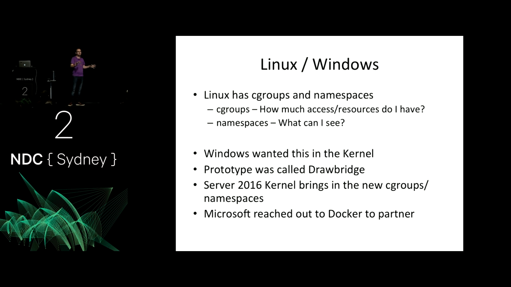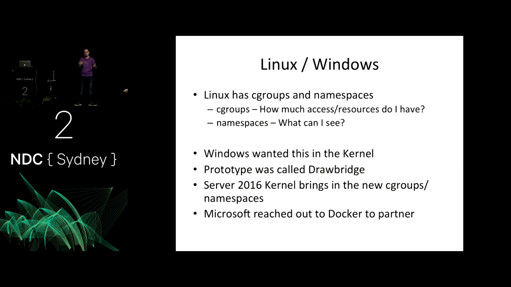As I said, the Windows Server team has wanted this for a while. They did Drawbridge, which was like an early prototype. They've done Secure OS operating systems, which have kind of come and gone. But now it's all available and all in, to the point where this is a Microsoft-led initiative. Microsoft reached out to Docker and said, let's work together on this and make a very consistent standard API, instead of Docker going to Microsoft and saying, we really want this.